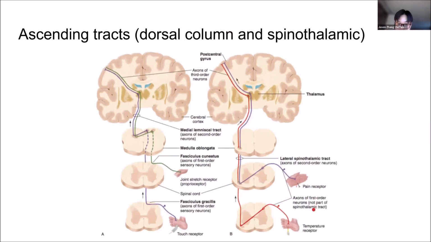Same thing, let's say the same part of your foot, instead of tapping with a cotton swab, you poke it with a needle. So the pain will be sensed. And the main difference here is that the spinothalamic tract crosses over in the spinal cord itself, around the level of where it's sensed. So this is not crossing over in the medulla. The sensory neuron will sense the pain, travel to the spinothalamic tract, cross over in the spinal cord, and then go up into the brain, into the thalamus. And that's the main distinction. So instead of crossing over in the medulla, it's crossing over in the spinal cord itself.